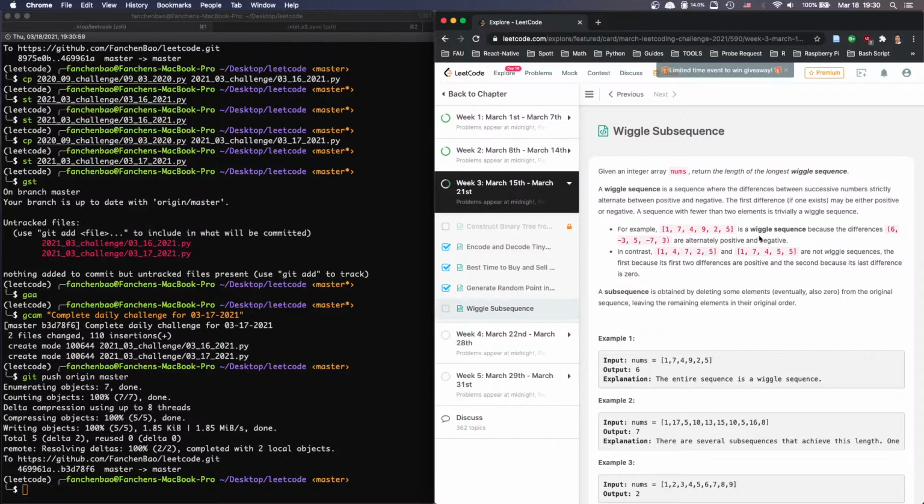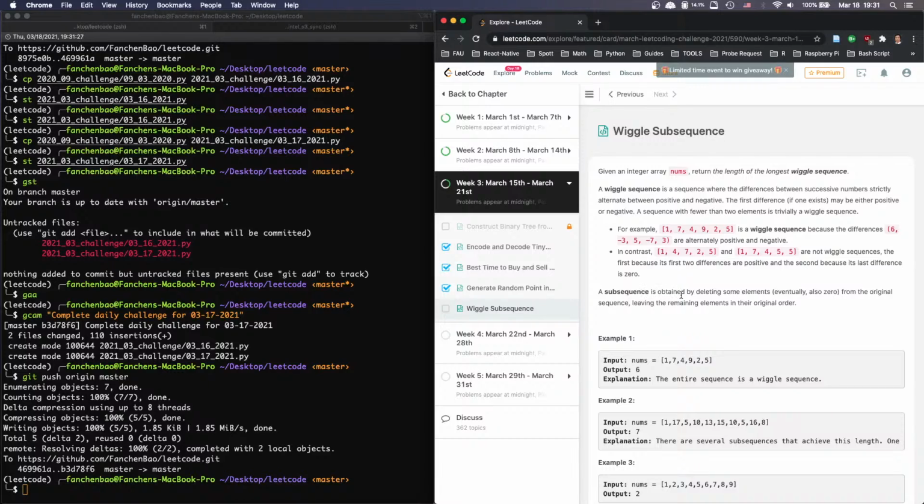For example, this is a wiggle because the differences are 6, minus 5, and so on. In contrast, this one is not because these two are both positive. And this one is positive, negative, positive, and 0. The first fails because the first two differences are both positive, and the second because the last difference is 0, so it cannot be 0, it has to be either positive or negative.